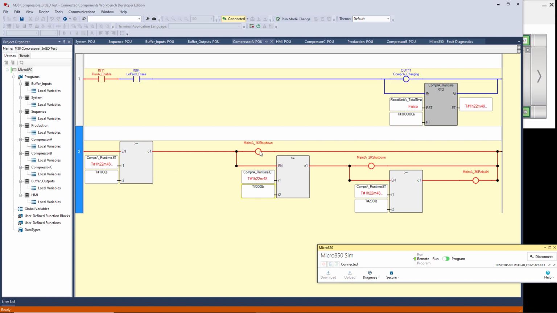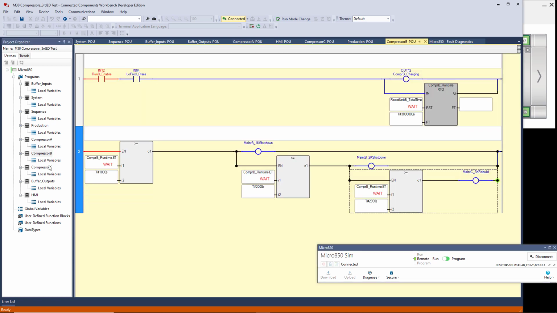So what I'm trying to simulate here is after X number of hours running, we want to shut down compressor A to do some preventative maintenance. And then after another length of time, shut it down again and do preventative maintenance. And then after some other length of time, we want to shut it down and rebuild whatever part of it needs rebuilt, like piston rings or O-rings. So this RTO here and this logic is an enhancement to the existing code. Okay, so all 3 compressors are the same.